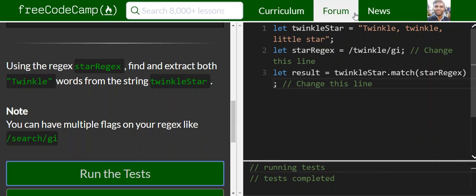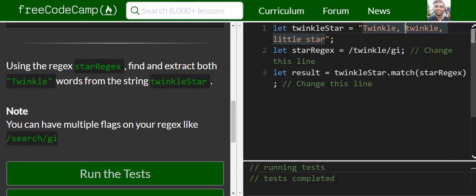So what exactly have I done here? I'm finding this word twinkle but ignoring the case. That's why I've got I here. And because the challenge is to find both twinkle words, I'm giving that flag G to repeat the extraction.